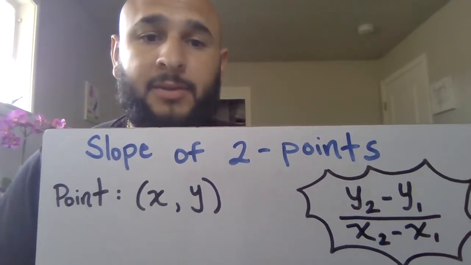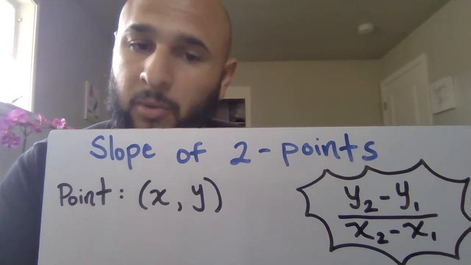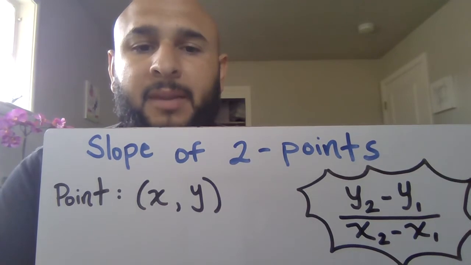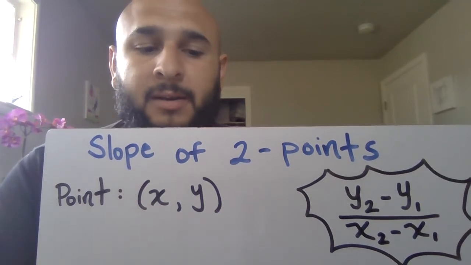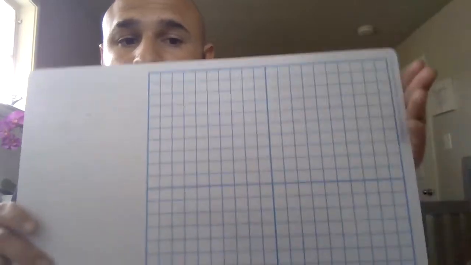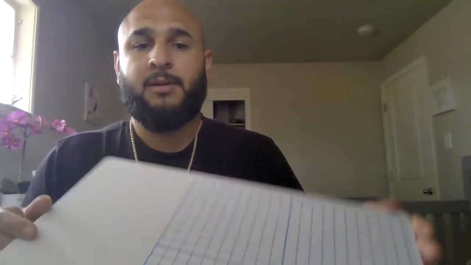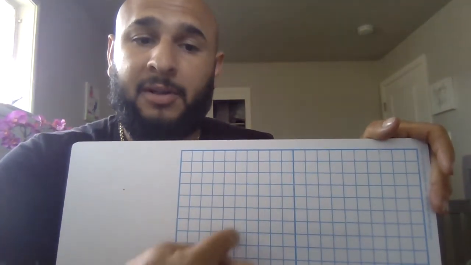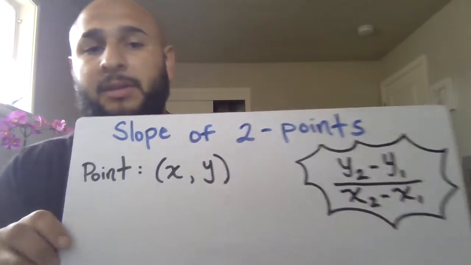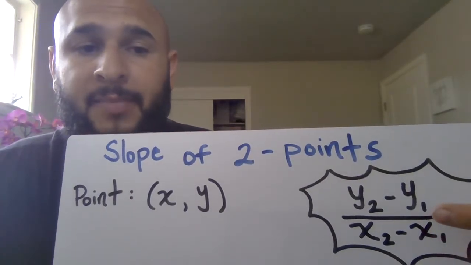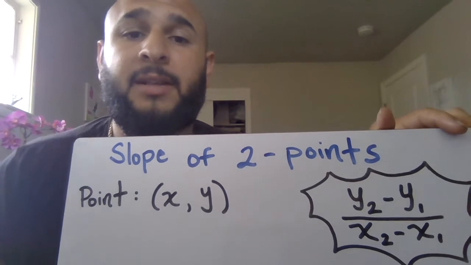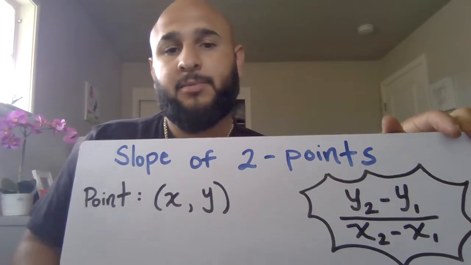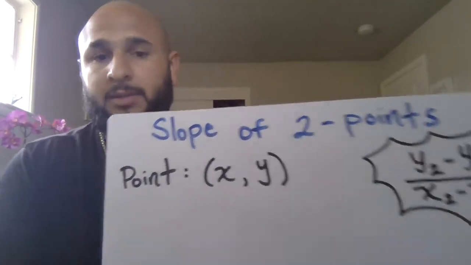So let me remind you all that a point always consists of two letters, an x and a y. It's also called an ordered pair, and we use it to graph on a coordinate plane. Instead of finding the slope of 2 points by plotting them and counting the rise and the run, in this quick video we're going to use this formula, which actually finds the difference between the 2 points. That's why there's the subtraction sign there. It's always subtract. Don't forget that it's always subtract.